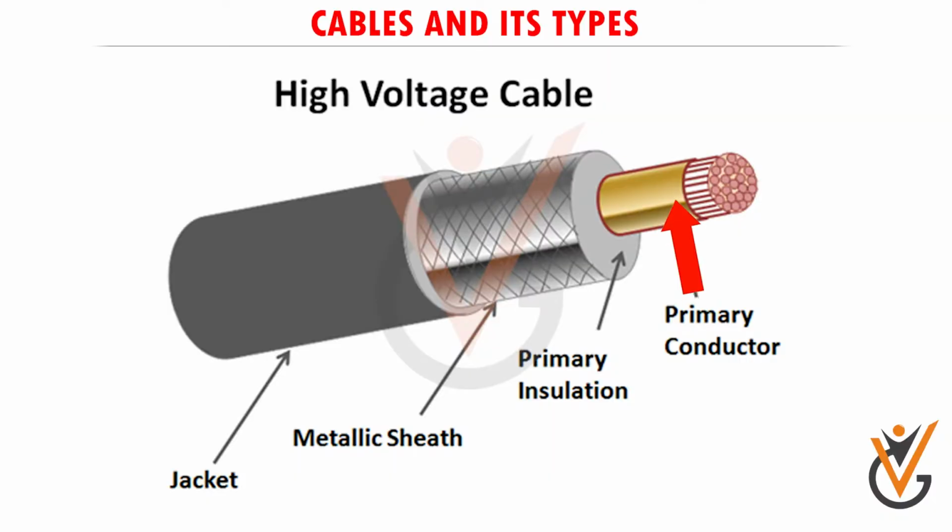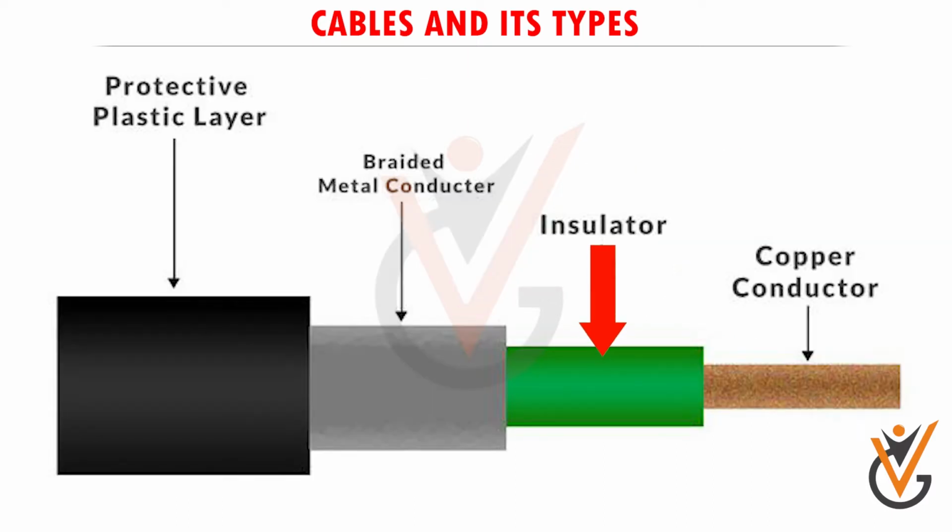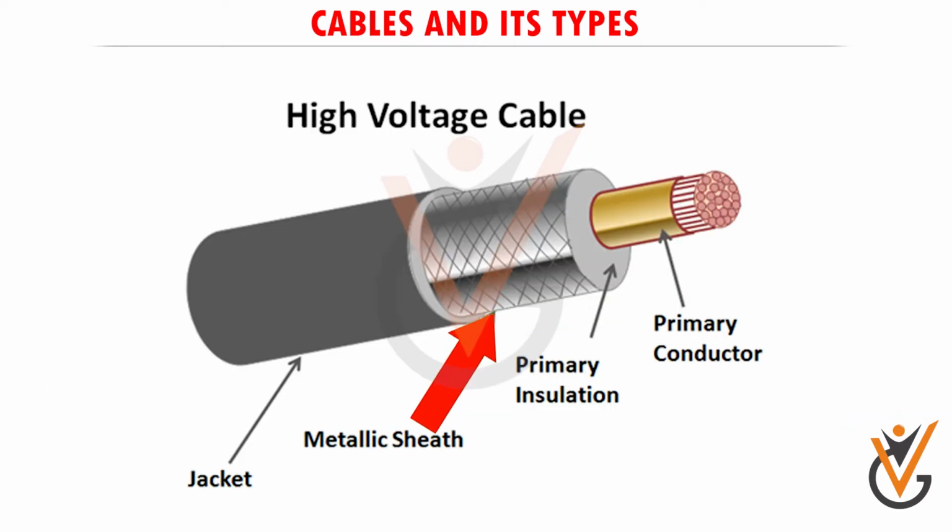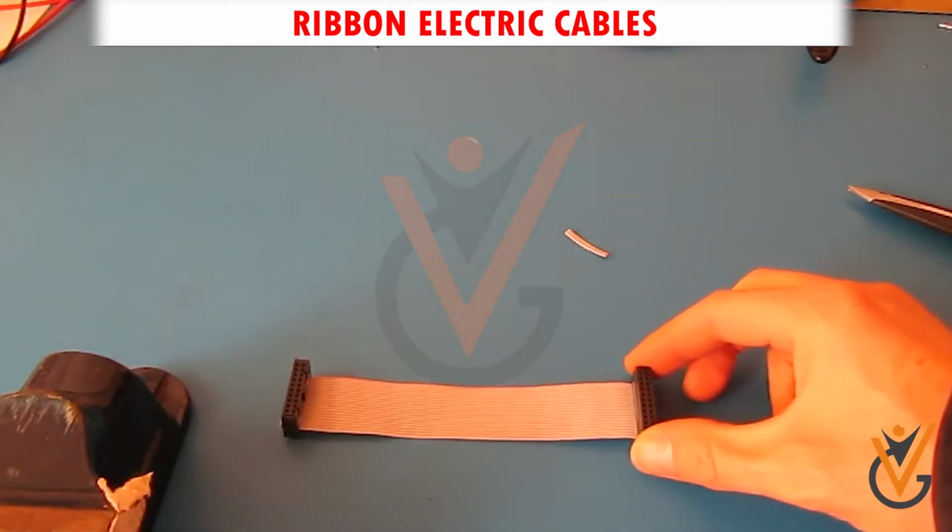The conducting path for the current in the cable is provided by the conductor. The insulation or dielectric withstands the service voltage and isolates the live conductor from other objects. The sheath does not allow moisture to enter and protects the cables from all external influences like chemical or electrochemical attack and fire.